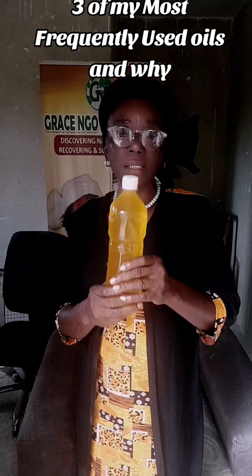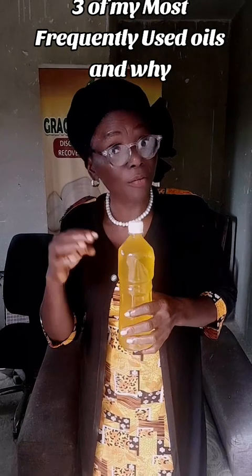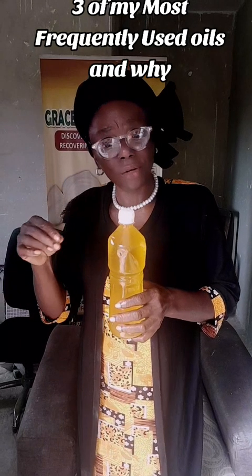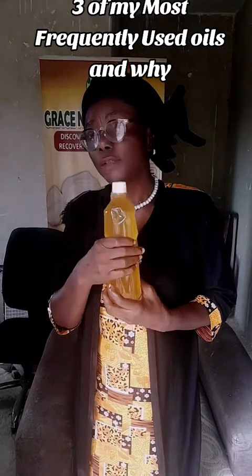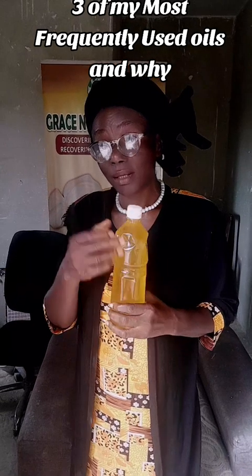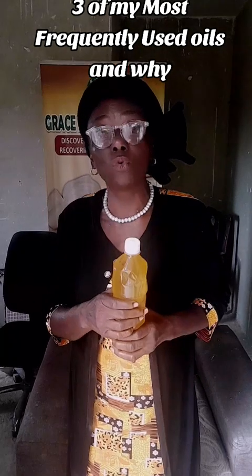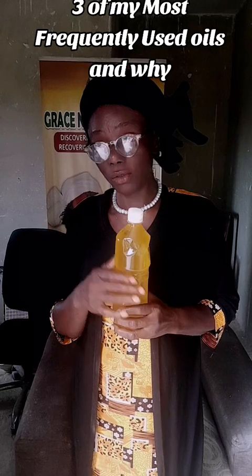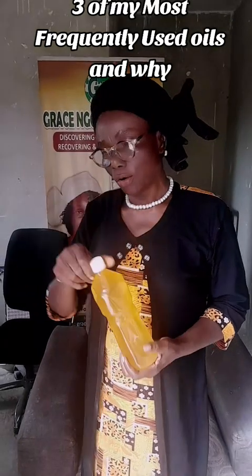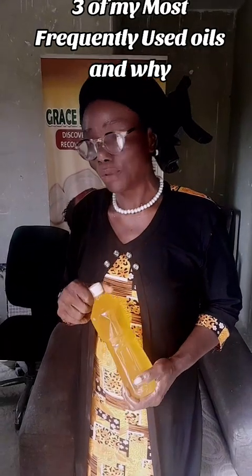It's one of the oils I use every day. And remember, it is not the vegetable oil, though it is pressed from peanut. Yes, this peanut we eat, there is an oil they press out of it. The crunchy snack that comes from it is called kuli kuli. That's what we call it locally here. But this is the oil that is made from it. You can also go look for it. It's a good source of healthy fats, as we talk of healthy fats.